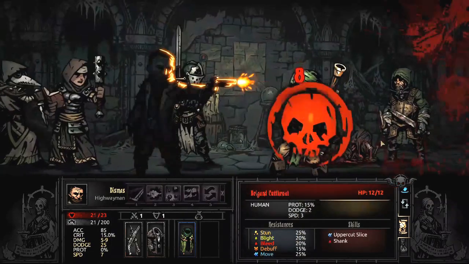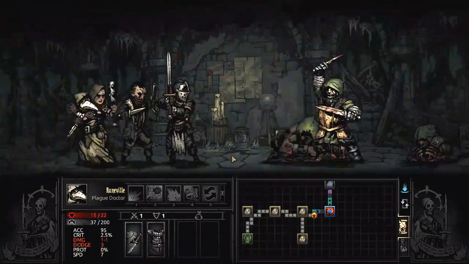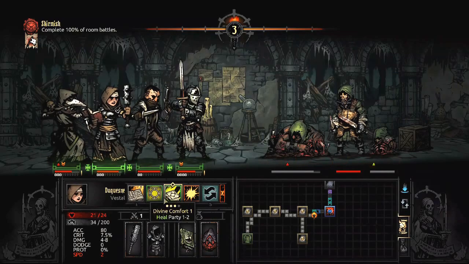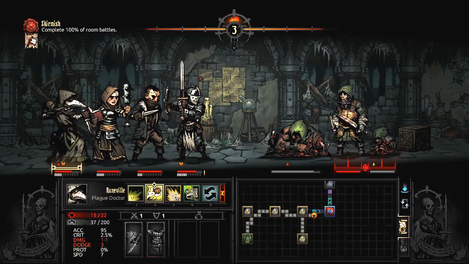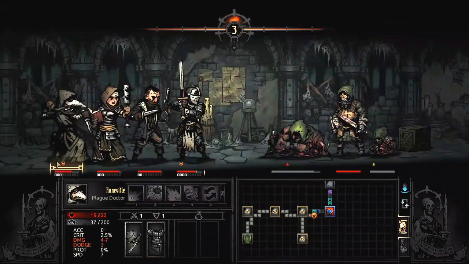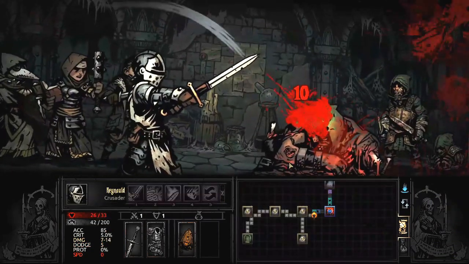Alright. So this guy, my plague doctor, she can heal another player and cure both herself and the other player. So I'm gonna do that. Get rid of her own bleed. It cures her bleed. Hack through this guy's corpse.